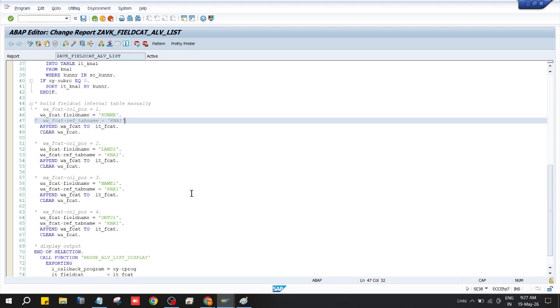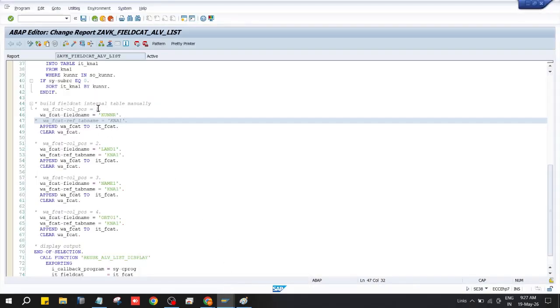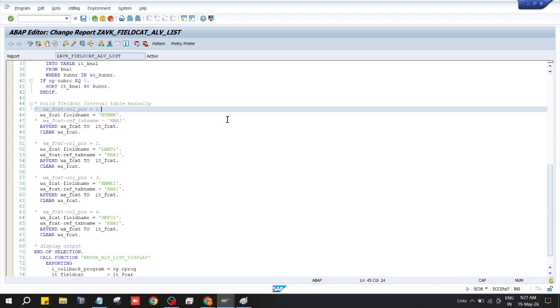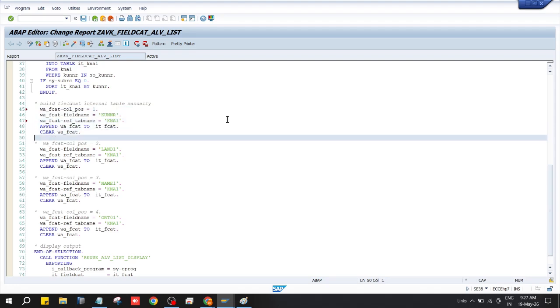Moreover, you have to know the data printing and output printing. These two need not be in the same sequence. You can shuffle the order also. For example, if you go back, this type of exploration you have to do.